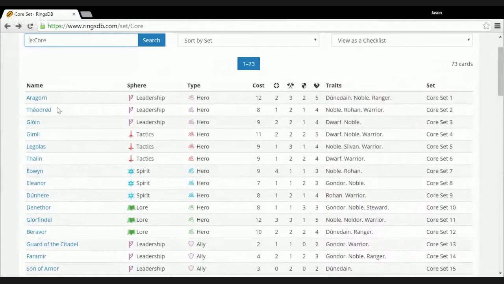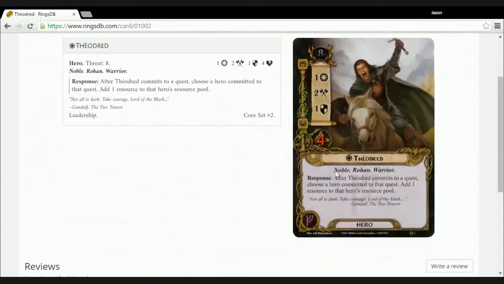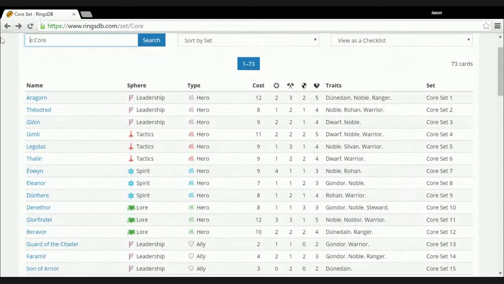And Theodred is the other hero I'm going to be talking about in detail later on. He is 8 threat, 1 willpower, 2 attack, 1 defense, 4 hit points. He's a Noble Rohan Warrior. So far, Noble's been in everybody's name. I don't know if that's going to be relevant soon. And then after he commits to a quest, choose a hero, and that hero can get 1 resource. So you can literally get that resource to Aragorn, and he doesn't need to exhaust to... well, actually, he does exhaust, but then he can ready himself right away to attack or defend or whatever else you want to do with him that requires him.